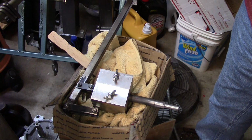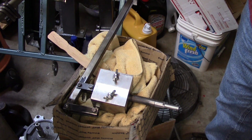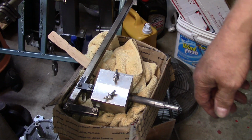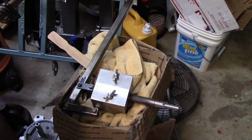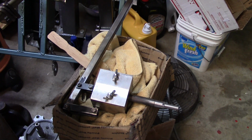that's my keyway cutter. That keeps me from having to buy such nice things as broaches and such, although they would do a better job and work a lot quicker. But I'm going to improve the way that works. I'm going to put square tools in it. That'll make it a whole bunch better just right there.